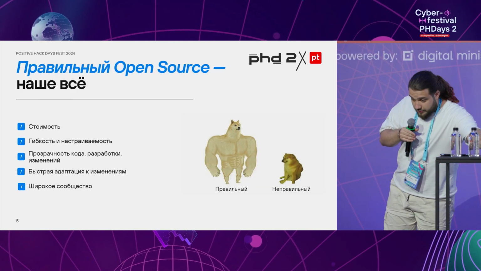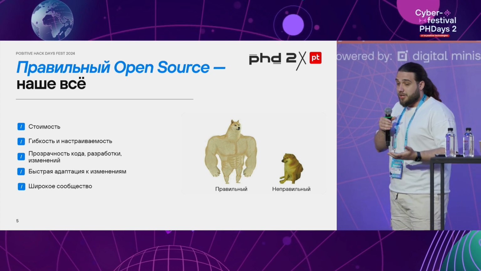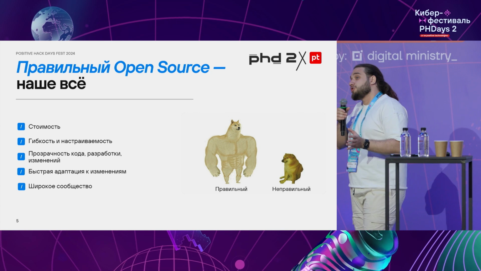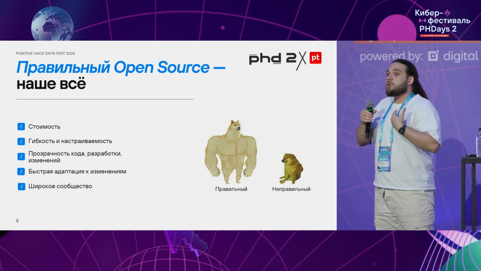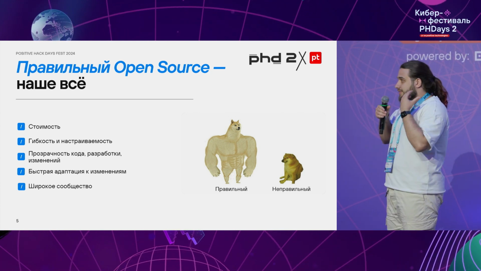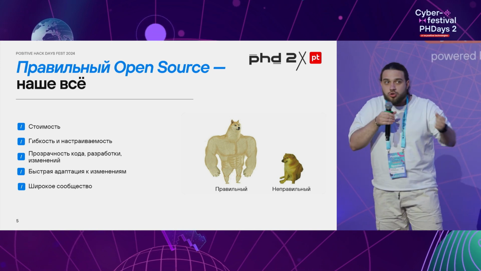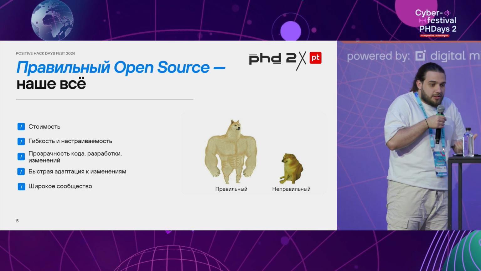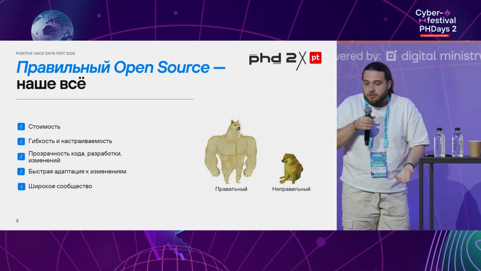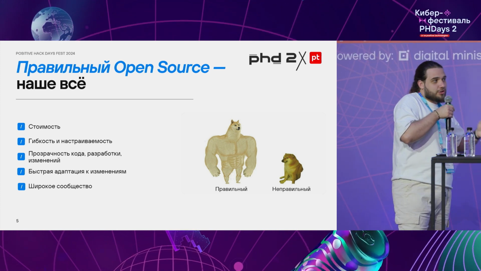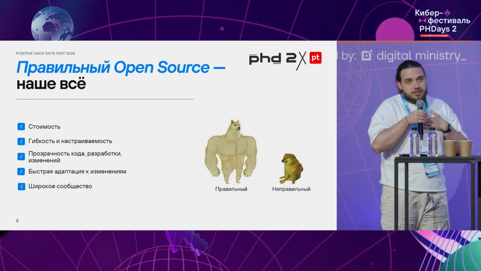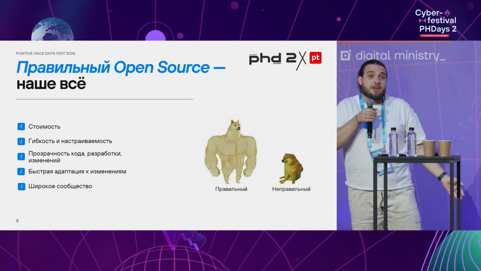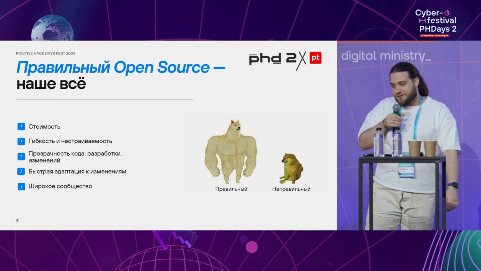Well, the right open source is like this. This is really important for us. What is important here? It should be zero cost. I don't have to pay for open source. I can support it. I can give them a donation, some candy, some way to support the author so that he wants to develop and maintain it. I can say, I know that you developed it, I really like this project so much, let's do it together. Then it should be flexible and tunable.